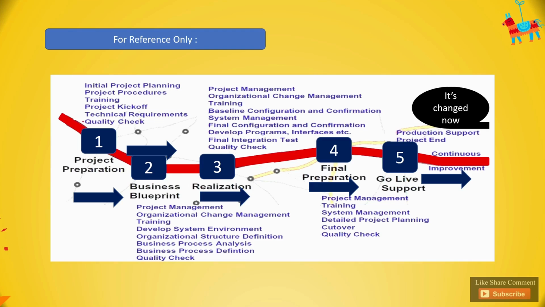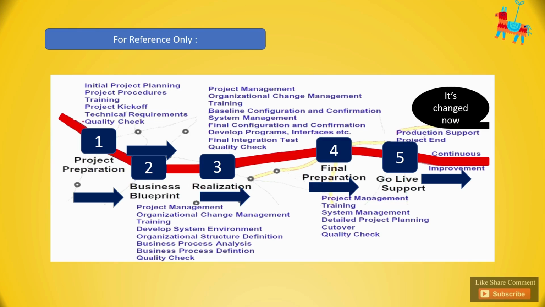One is business cutover, another one is the technical cutover. Technical cutover means the cutover which is going to happen with the system. If some company has system X and they are moving to SAP, then moving the data from X to SAP is my technical cutover. In the same way, there will be a business cutover as well. So that is going to happen in the 4th phase, that is final preparation.